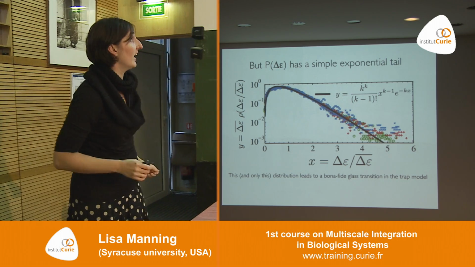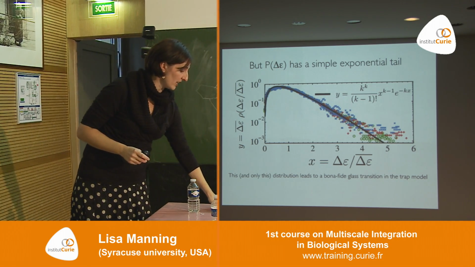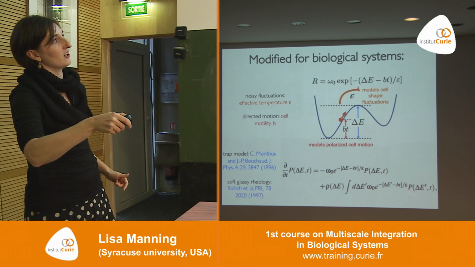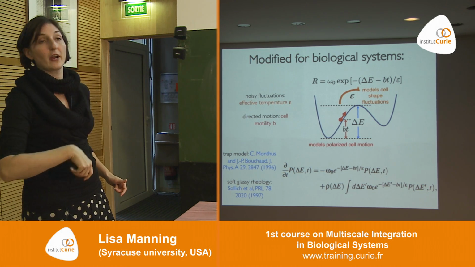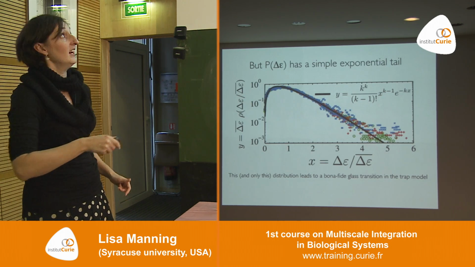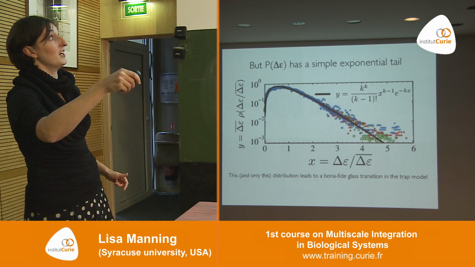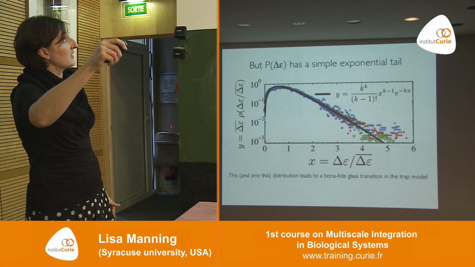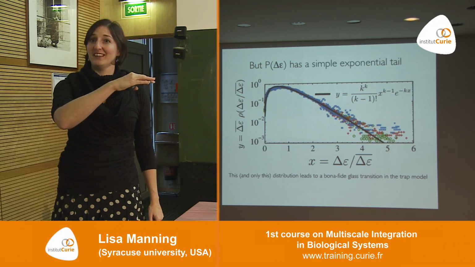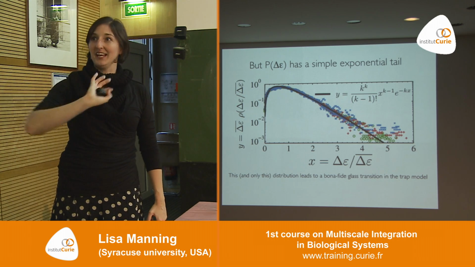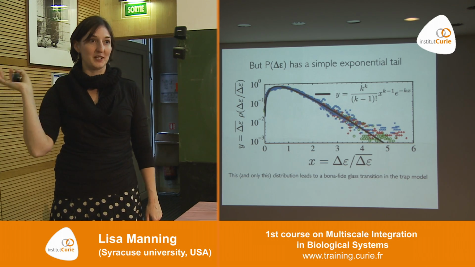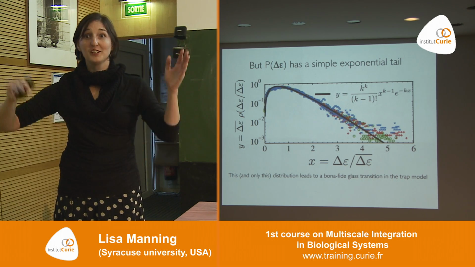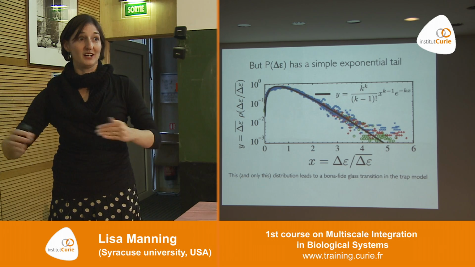But the bottom line is that this distribution, which remember came from simulations of this tissue model, has an exponential tail. This thing here is the probability of having a barrier of depth delta E, right? And that's exactly what we've been trying to measure, and it has an exponential tail. It turns out that an exponential tail is the only distribution that allows you to actually have a glass transition. Any other distribution won't give you a glass transition, but if you have an exponential distribution of trap depths, then and only then you get a transition from a solid to a liquid.